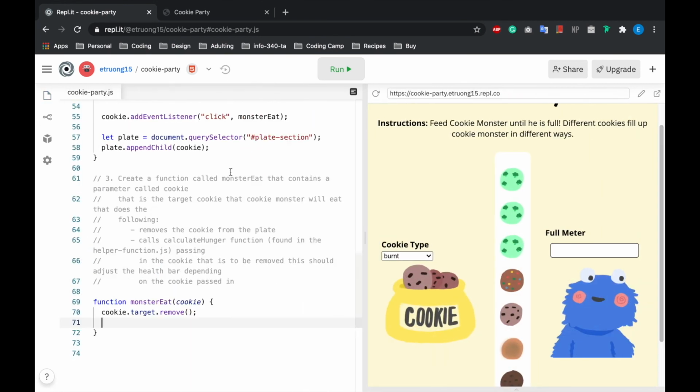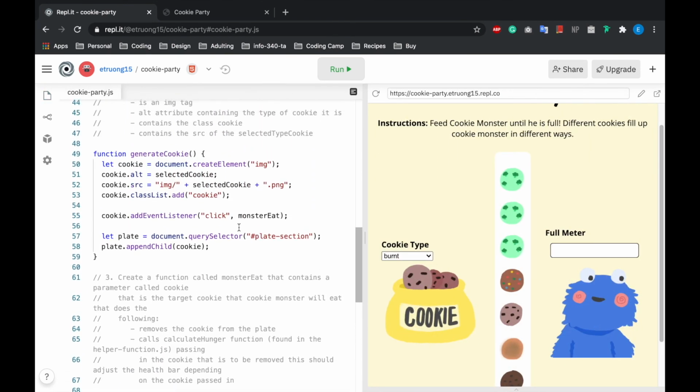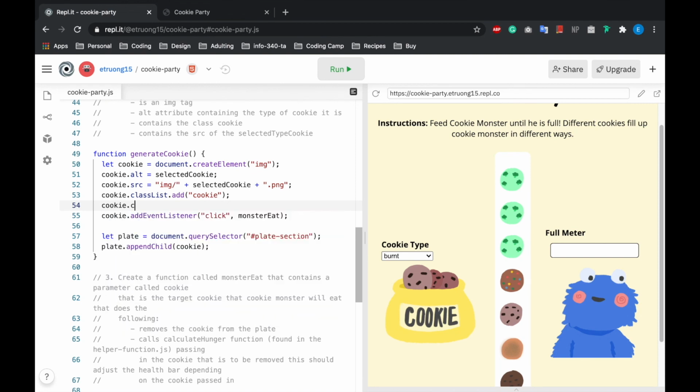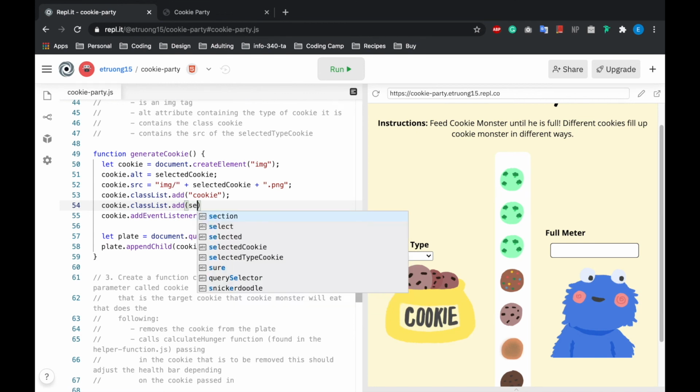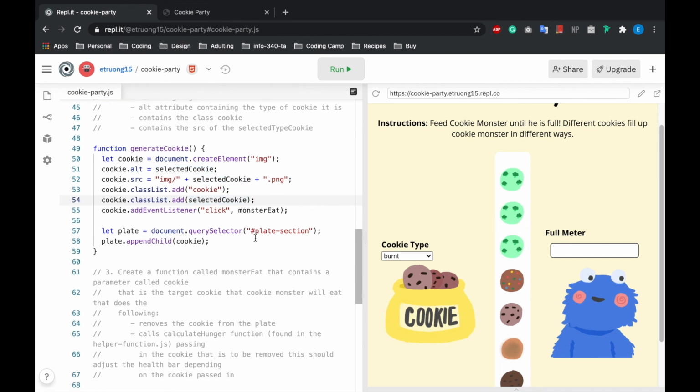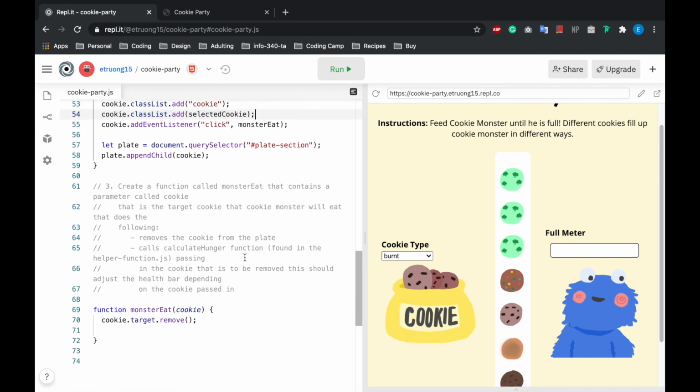One thing that I forgot to mention is we also need to define the class list and add a class that is also the type of cookie that there is. So this is just gonna give an additional class to each cookie depending on what type of cookie it is. That will help with when the calculate hunger function is called.